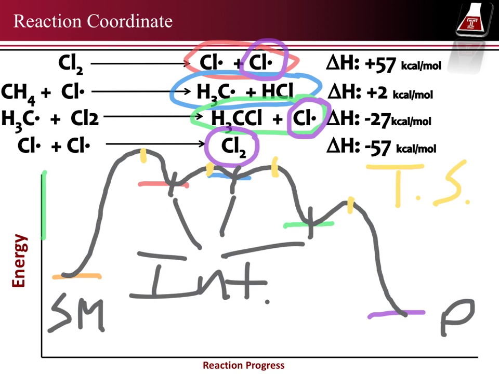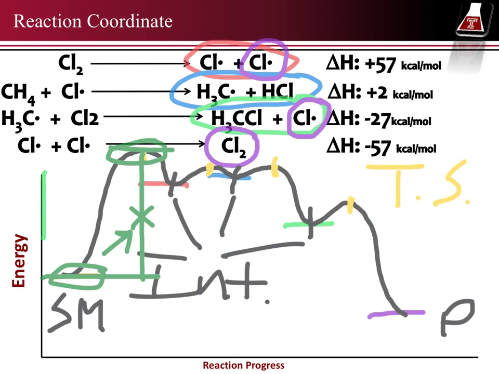Okay, so the last thing I want to point out, I'm running out of colors, but the last thing I want to point out is this value, okay, so from the top of that hill to the energy level from whence we started, right? So this vertical line represents activation energy, okay? So this is the energy of that blue light that cleaves the chlorine-chlorine bond homolytically into the two radicals, okay? So this dark green line, this vertical line, represents the difference in energy between our starting energy level and the top of that hill. Okay, that energy difference is the activation energy. All right, once that happens, the rest of this reaction cascades.